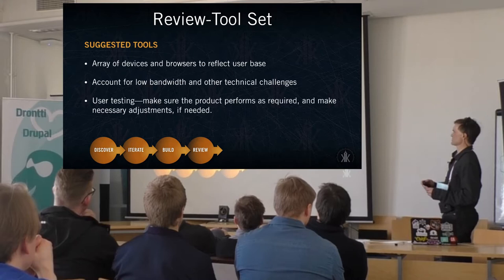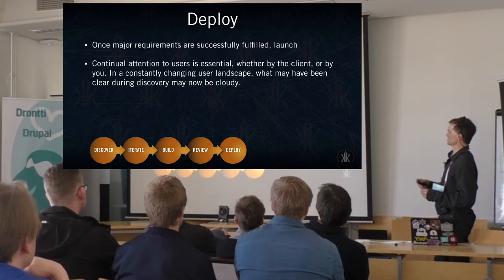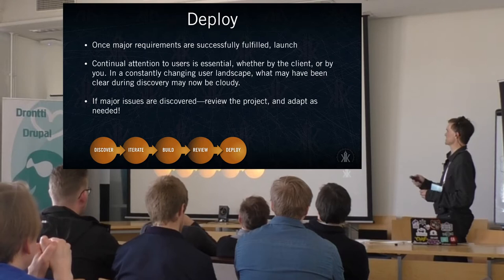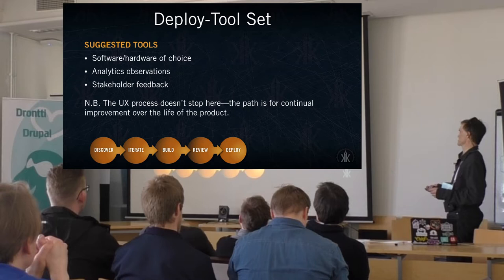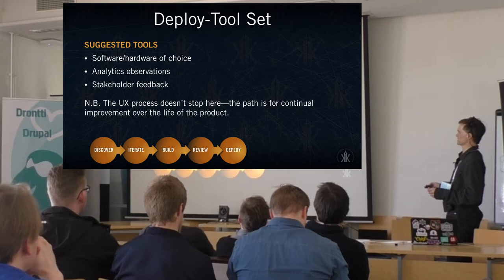Most of what we're doing at this point is in Drupal if you're using any type of accessibility tools. Test for different environments as much as you can. As far as deployment: once you've met these requirements, that's when you come in for a launch. Look at users as much as possible and test as much as possible. And again, look back at your reviews and what you need to get out. When allowed, Google Analytics is good for getting a quick pulse on your project — checking on user flows. The process doesn't stop here; look into a model of continual improvement.